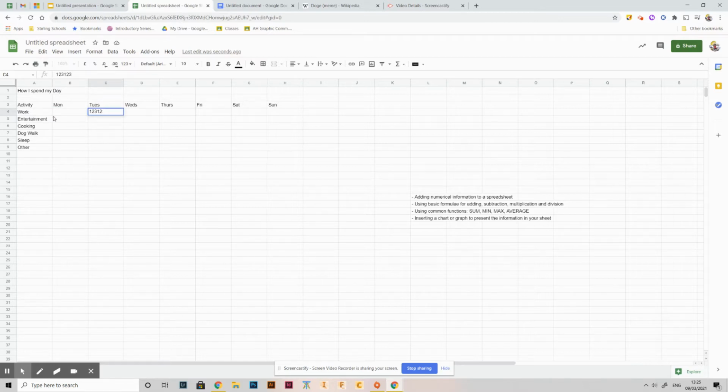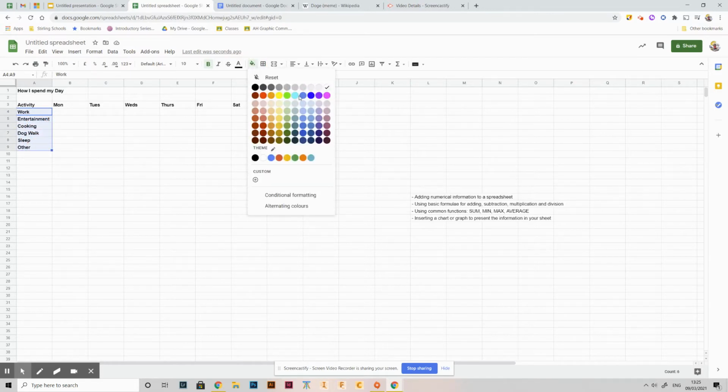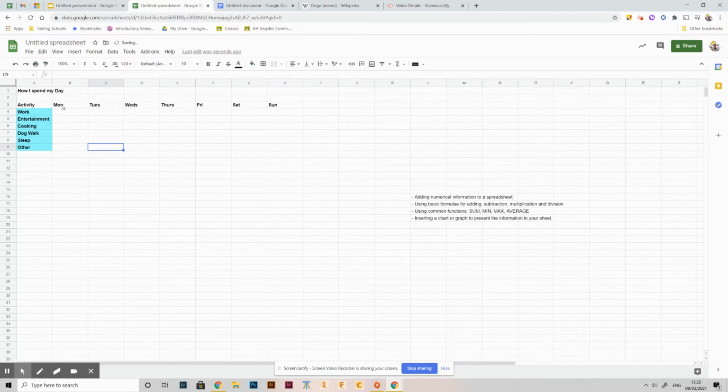Okay, so to enter information into a cell, we simply click on it, and then we can type with our keyboard instantly. If you need to format things, if you select cells, say for example I wanted to make all of these bold, I can use the control key and hold that while I'm selecting things, and then I can click on my formatting options. I can likewise do different colors in the cells and all that sort of stuff.